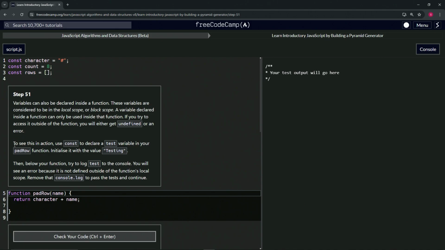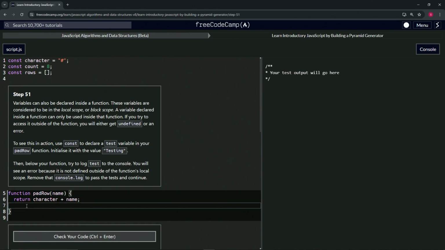To see this in action, we're going to use const to declare a test variable in our padRow function, initializing it with the value testing. Then below our function, we'll try to log test in the console, and we'll see an error because it's not defined outside the function's local scope. Then we'll remove the console log and pass the test and continue.